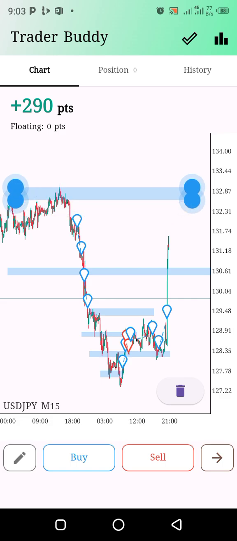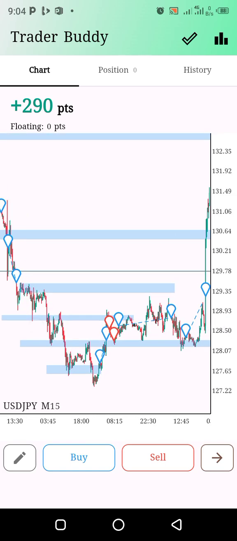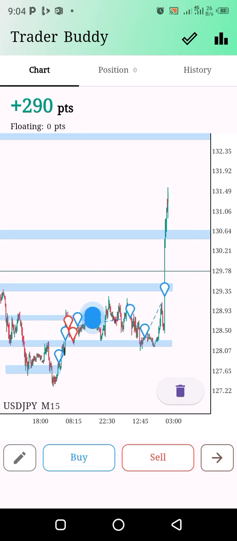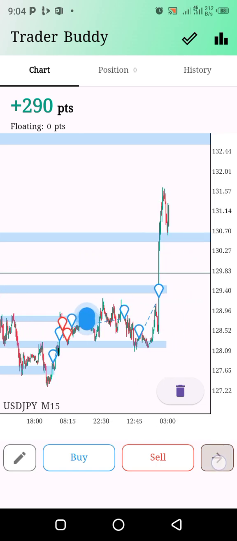so market has currently broken most of my levels. After I broke through a level, what I want to see is market at least consolidate back to at least this level here. So if market pulls back to around this zone, I'll be taking my entries, and also where it pulls back to where I've put my shadow areas, that's where I shall be taking most of my entries. So yeah, let's first wait and see what market gives us.